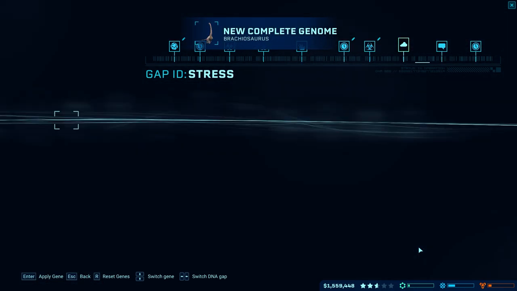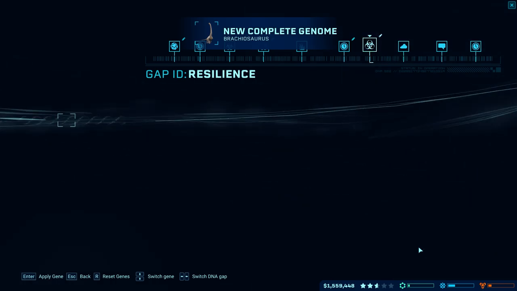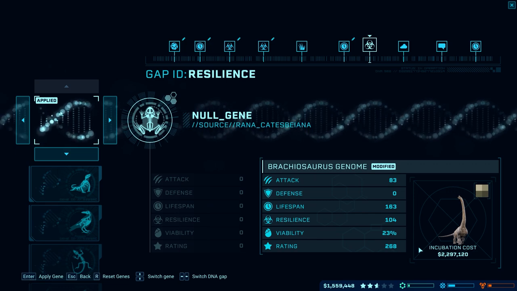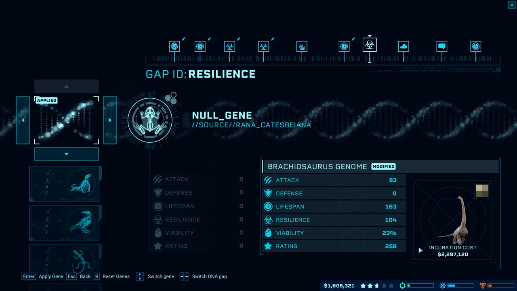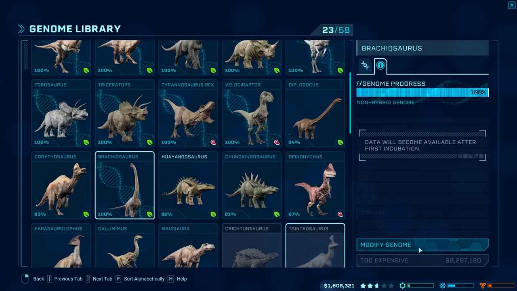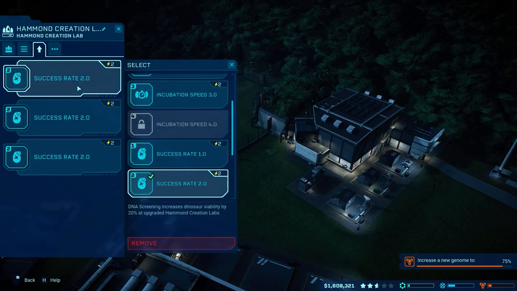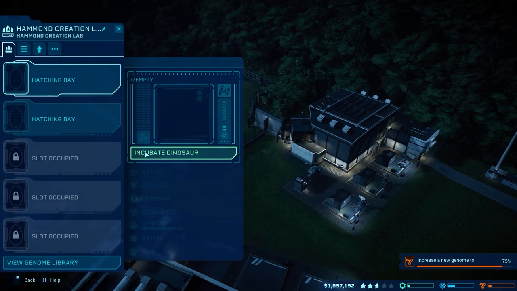That minus 15% is a little much for me to swallow. All right, but this I can take. 23% viability, and with the success upgrades, what do these do? Increases it by 20, so that would get it 20, 40, 60, 80, and it was at 20 what?